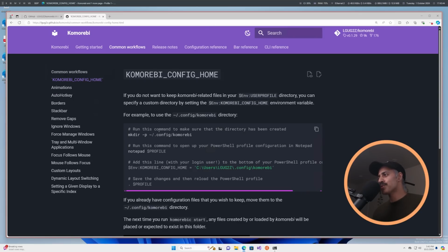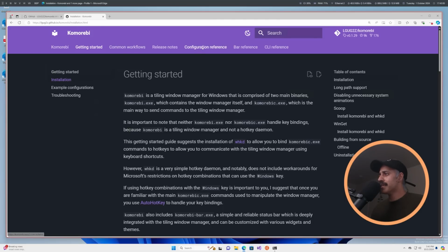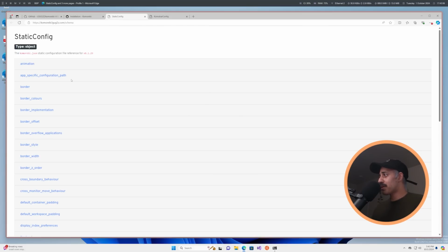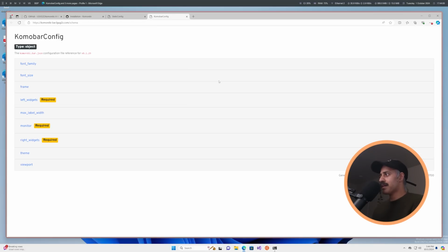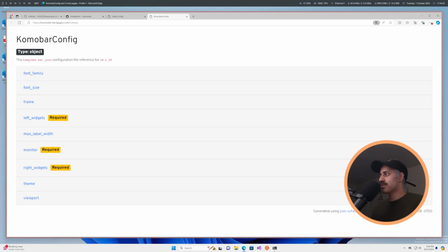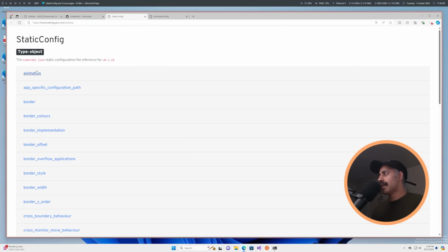It's all documented here. Once you've gotten through those two things, I would take a look at the configuration references for both the Komorebi configuration here and the status bar configuration. And so this is komorebi.bar.json in your home directory, and this is komorebi.json.